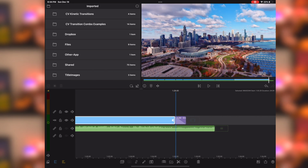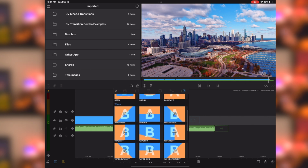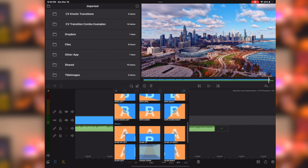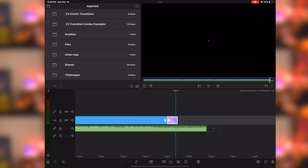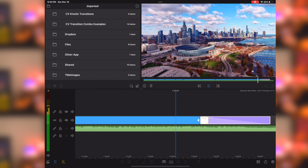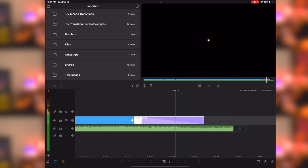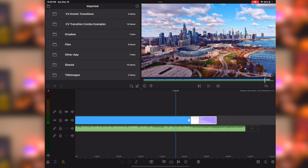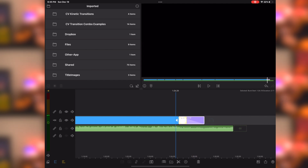And now we got a little cross dissolve, but if I select that transition and hit this little book with the little star in it, I can maybe do a burst or a flash. I got to find more transitions to get, I believe they have plugins, but I got to find some more transitions. Maybe I can go and do the burst. Let's see what that looks like. I can extend it. So let's see. Let me see, maybe right here. See that? Just a little something.